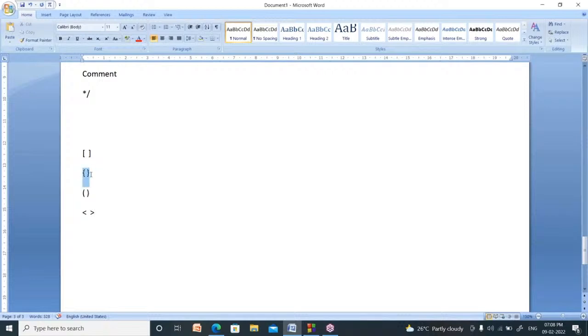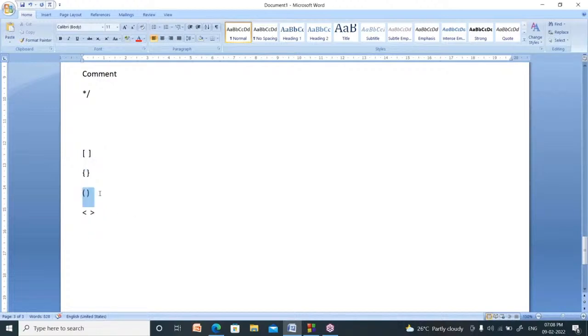After the main method, you use open curly bracket and closing curly bracket. These two indicate the beginning of a block or function, and the ending of a block or function. These two, I did not use in my program. These two represent the array. Array is a concept in C programming. I will explain later, right? So these four types of brackets you can use.